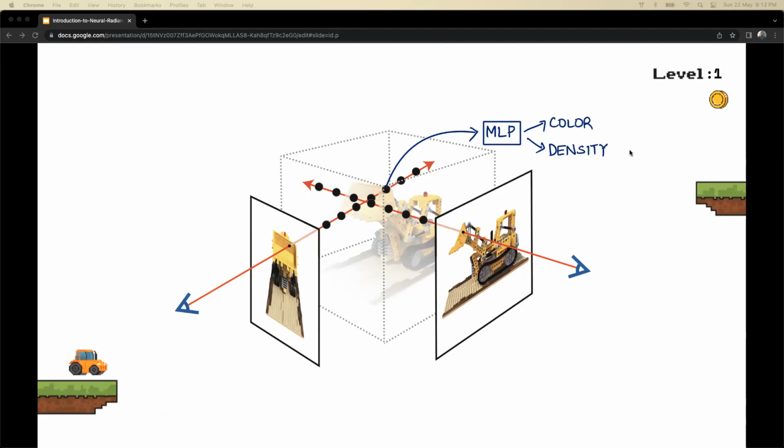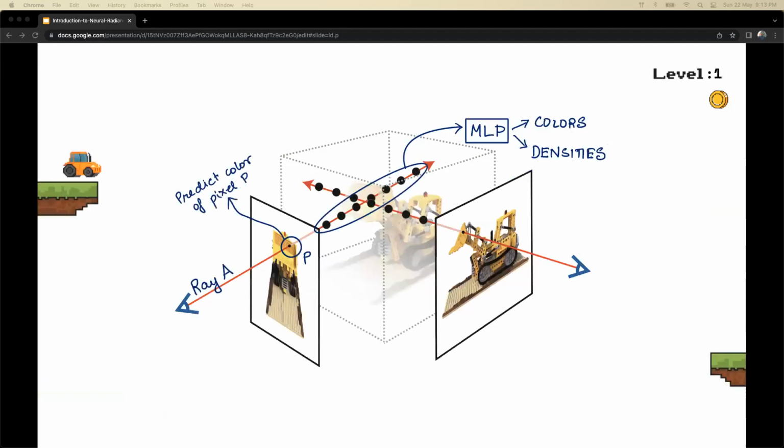But what is density? Density corresponds to whether there is an object on that sample point. So think about a point which does not have that object. The density of that point is going to be 0. This makes sure that the volume rendering, which Ritvik will come to later, knows whether there is something on that ray or not. Do I have an object on that ray? If I have an object, what is the color? That is something which we are trying to emulate now.